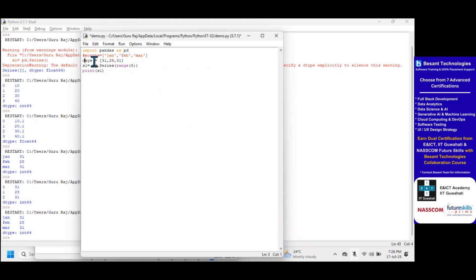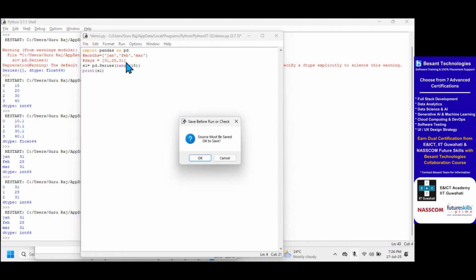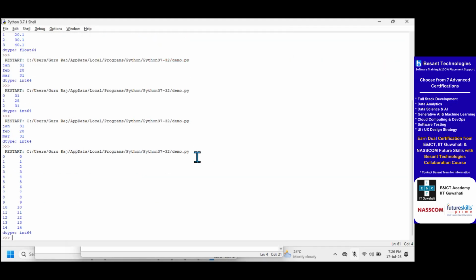I'll just comment this. Now, simple thing, only I have specified the range. If suppose I am passing it 5, it is okay. If suppose I am making it as 15, so for 15 times, it will give you the output. Getting it?